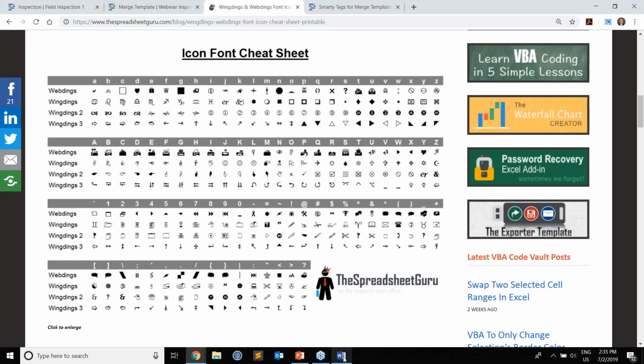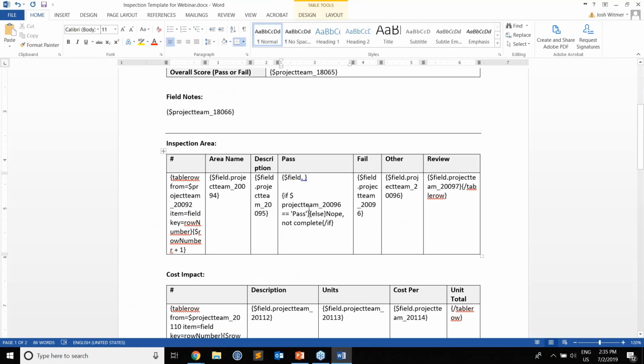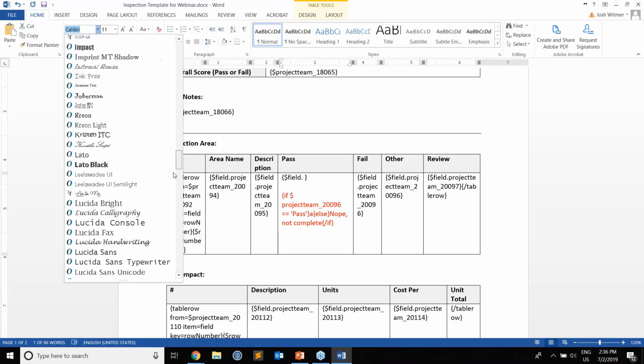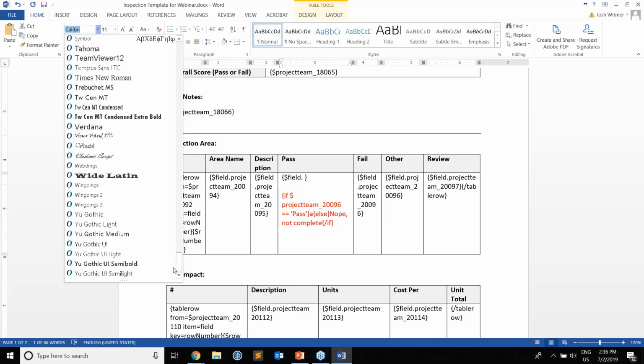WebDings, not Wingdings, WebDings. So if I go in here, I'm just going to type in A. It shows me as an A, but I need to change that font to WebDings. So I'm going to go to font here, scroll all the way down on my screen.